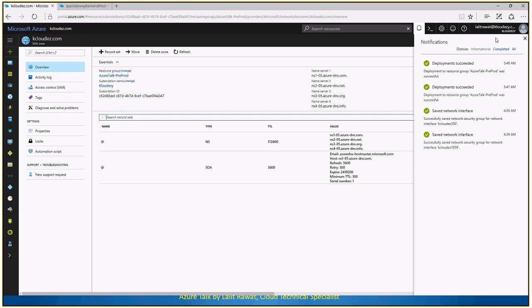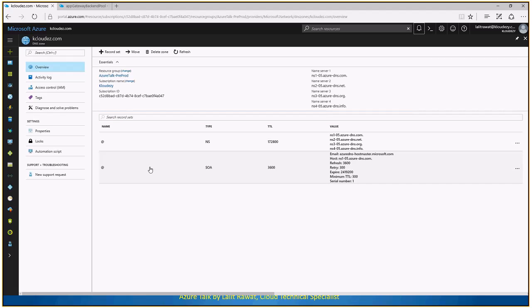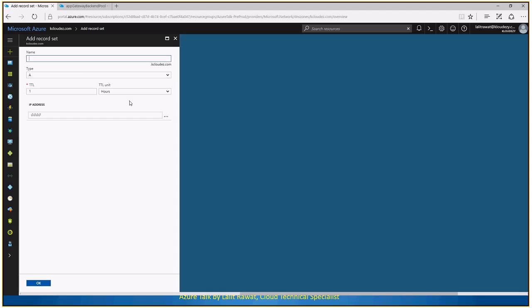Let me give you a brief look at the DNS server which we already created. In the overview you can see the resource manager and the name servers, and how you can set records. Whenever the DNS server is created, it automatically has the name server records and the DNS records, the expiry date and the TTL for this particular DNS server. If you want to set a record here, suppose we have another web application or VM that we need to route through this DNS server.